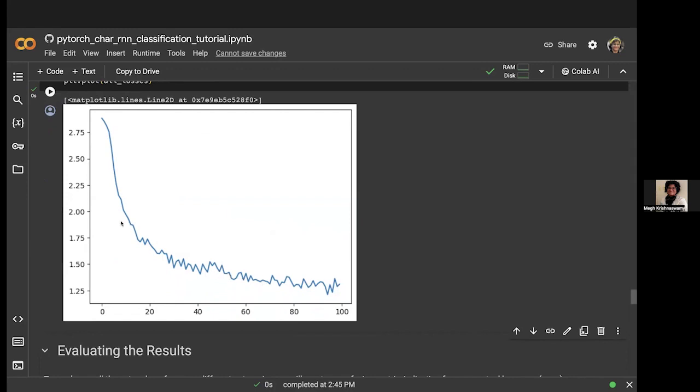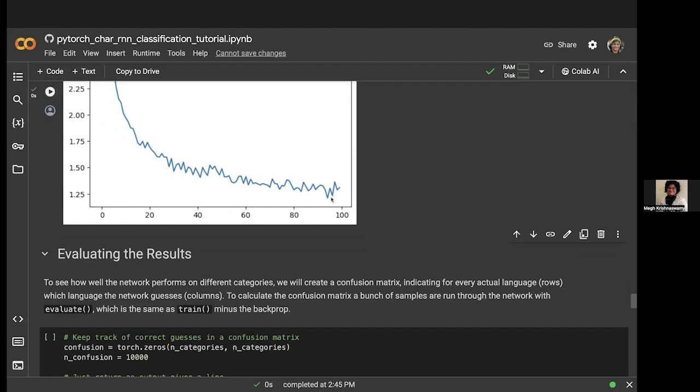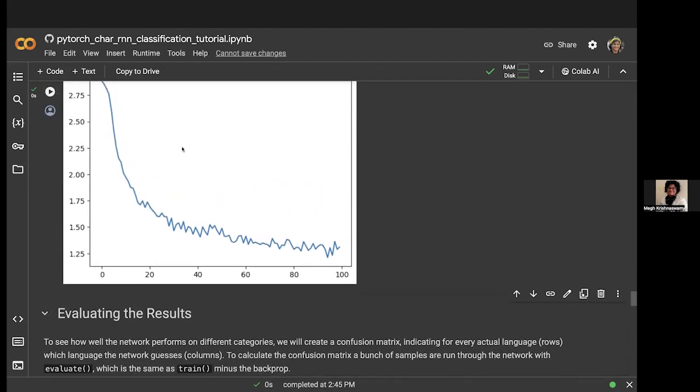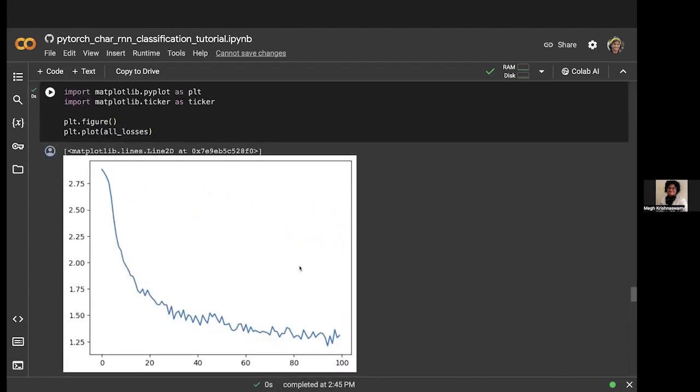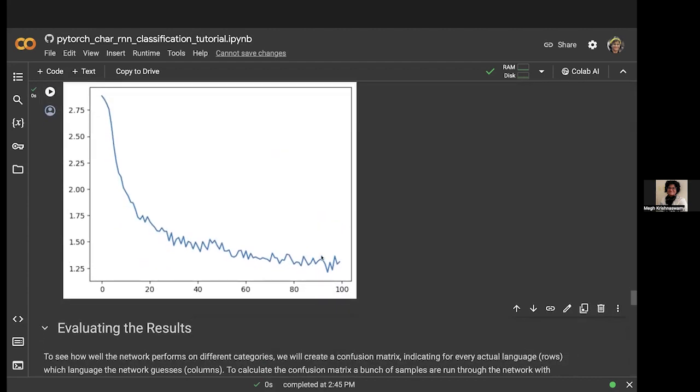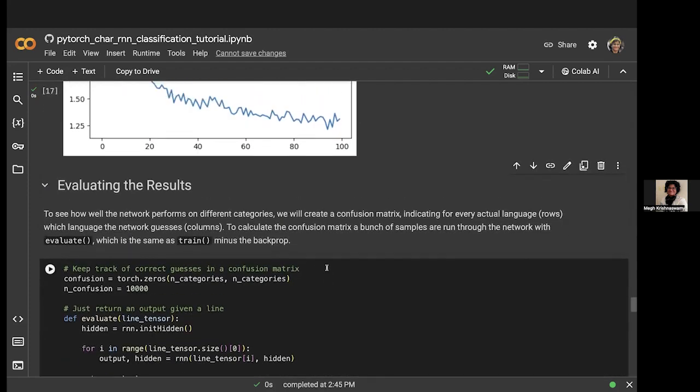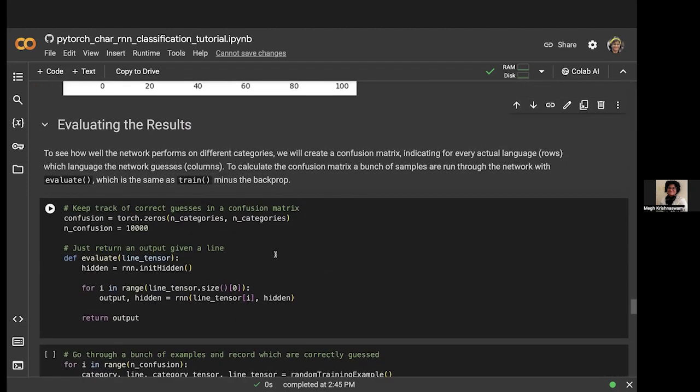What this means is that as we give our model more and more data, it's getting better and better at predicting a category for a given word. And when the predicted category is tested against the actual category, we see that the performance is not bad. If we saw different shapes in this plot, we might take different courses of action. As of now, I'm going to leave the model untouched.